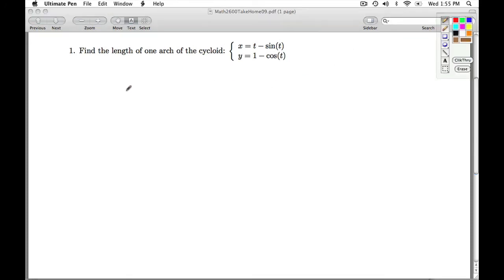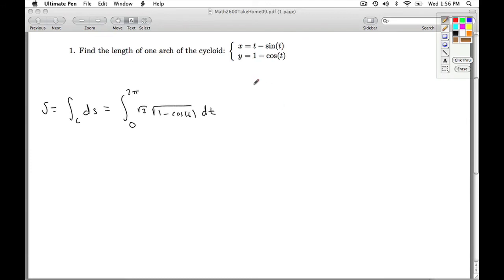Okay, so for the integral then, the arc length s is the integral over the curve C ds. In terms of t then, I'm going to be integrating from 0 to 2 pi, square root 2, square root 1 minus cosine t dt. Now the question is, how do I negotiate this integral?